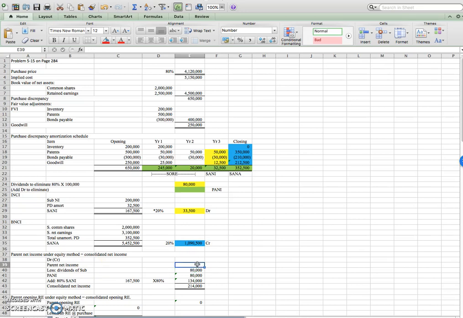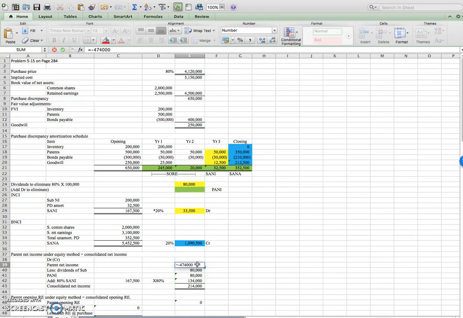Now we need to be careful with the direction of this, if it's a positive or a negative, because remember, when we use these, it's going to be carried forward to the consolidated statements between debits and credits. So let's make sure that we're showing the income here actually as a negative because it's a credit. So according to the income statement, it looks like they made 474,000. Let's make sure that's negative 474.